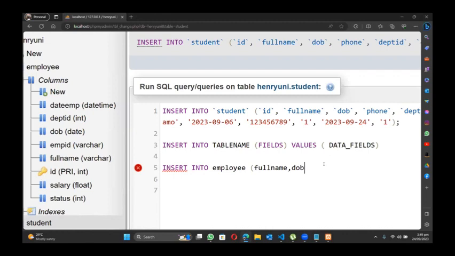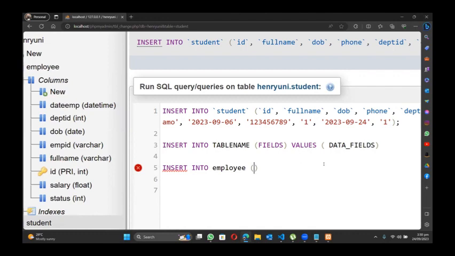Okay, so if I don't want to use the insert button, then I can type out what I want to insert. As I said, the first parenthesis takes in the fields you want to insert.